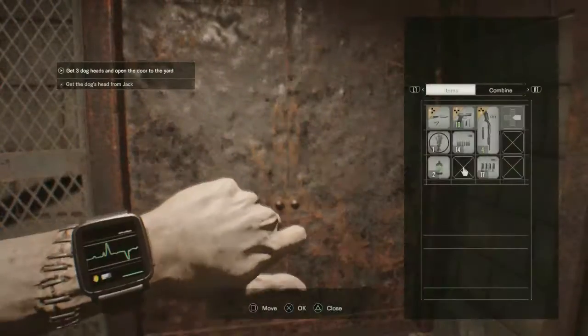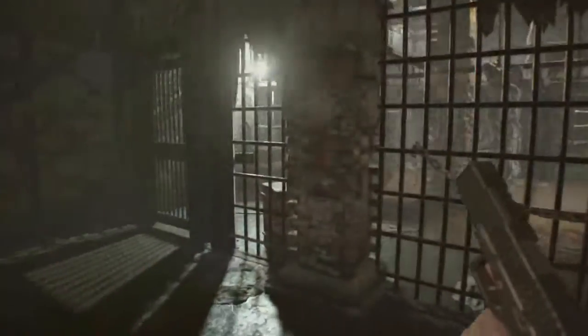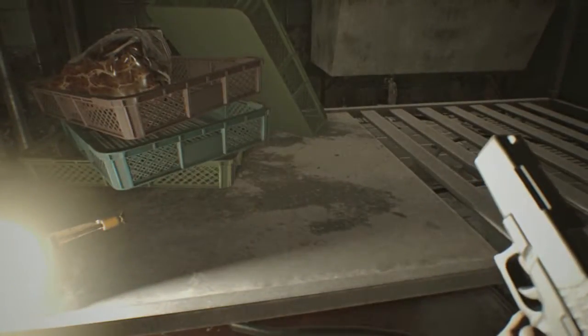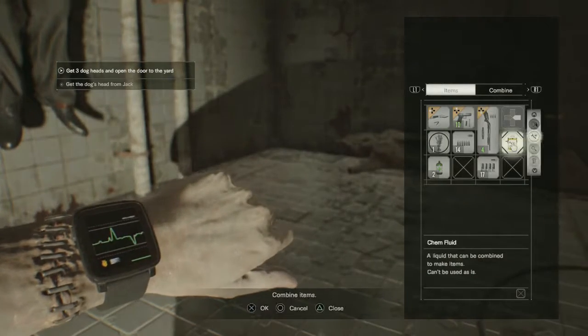I thought there might have been a bobblehead around here, but I guess not. Okay, checking my healing items. Okay, we should be good. Actually, we'll end up getting another med bottle. Yeah, that herb that we picked up there, plus this chem fluid, so that can get us another first aid med. There's no danger right now, so don't even worry about Jack.